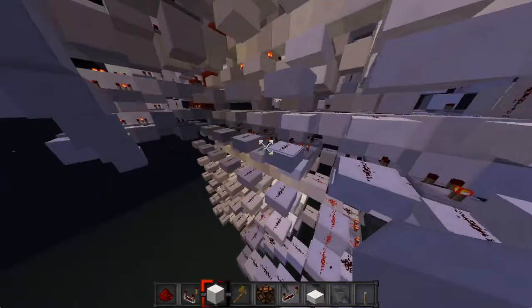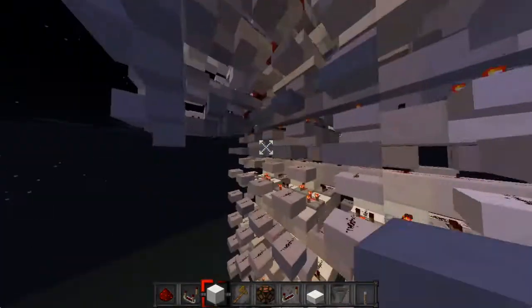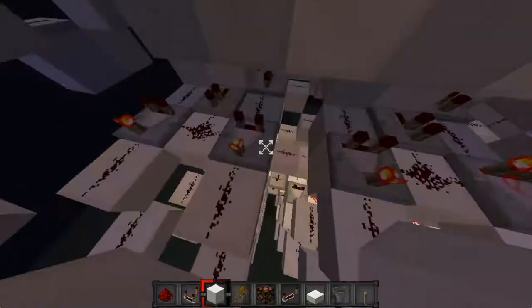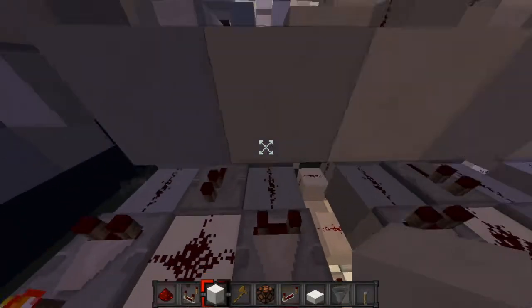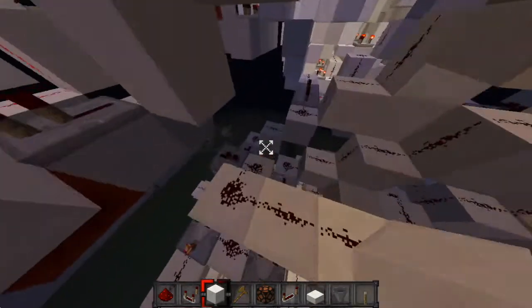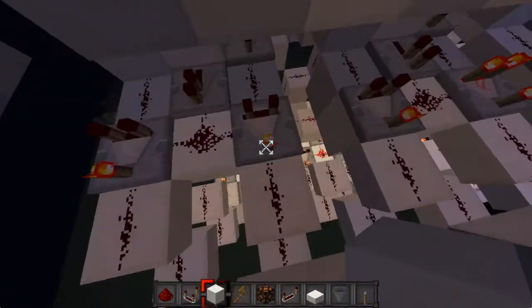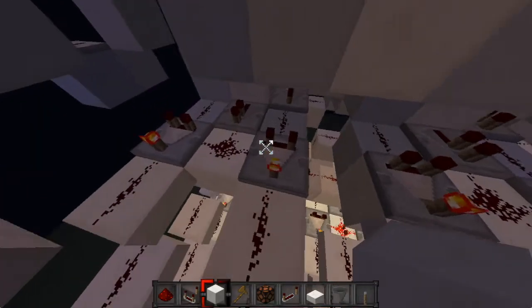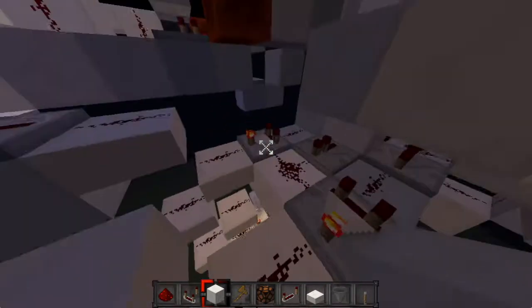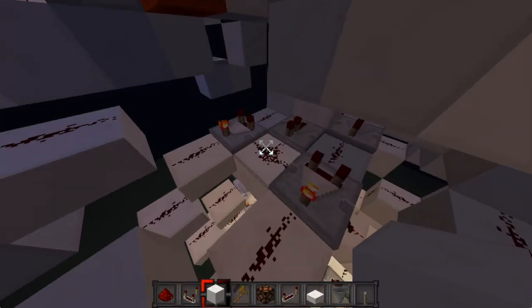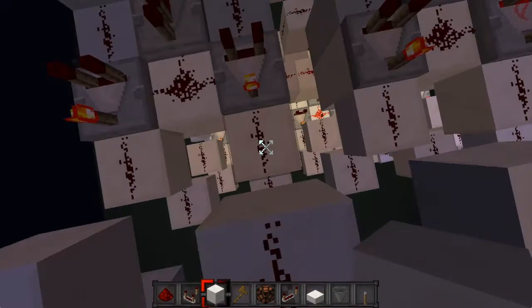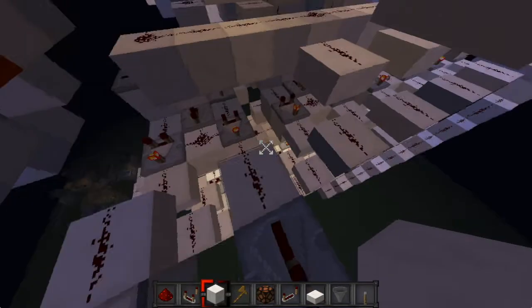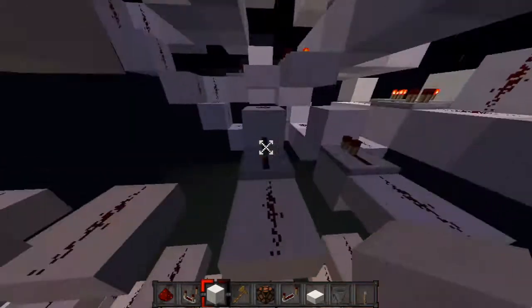Alright, so one final thing, now that we have pretty much everything that we need to do out of the way, is that this system for getting the least significant bit isn't quite effective because this repeater actually ends up powering both of these bits. So when all the other bits are powered except for this one, it's actually going to send both the least significant bit, which is the bit that we want, and the bit that is one bit more significant than it, which isn't exactly what we want. So how do we make it so that it's just one bit?